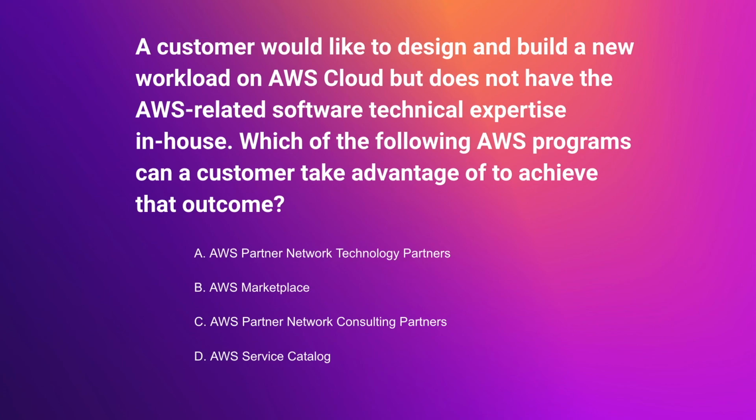So then the next answer is the right answer. It's to use AWS Partner Network's consulting partners. So consulting partners will work with the business. They'll find out what the problems are that the business is having, and then once they've identified those problems, they'll come up with a solution that they can use within AWS, and then they'll work through and they'll get technology experts to implement that technology.